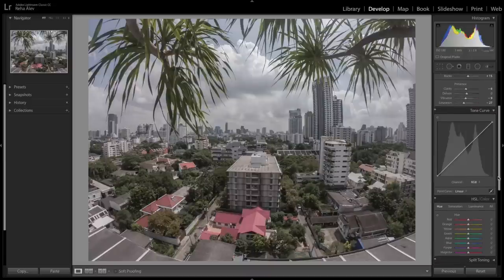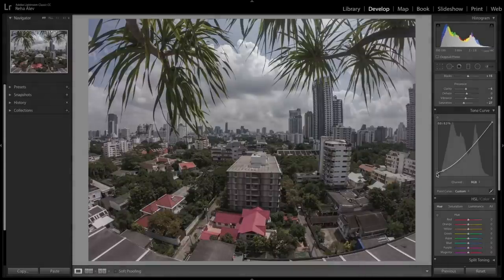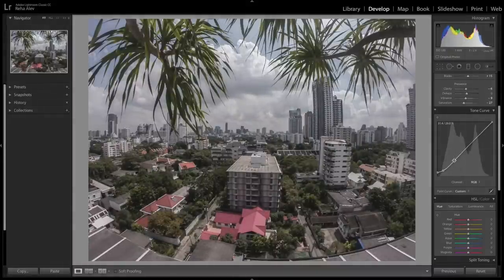The tonal curve allows you to control the lightness and darkness of the various parts of your photo. In the bottom left we have the shadows, in the upper right the highlights, and everything in the middle are the mid-tones. I usually go for an S-curve because that gives nice contrast, and I also like to crush the shadows a little to give it an overall vintage, muted look. Just some slight adjustments today for that subtle look.